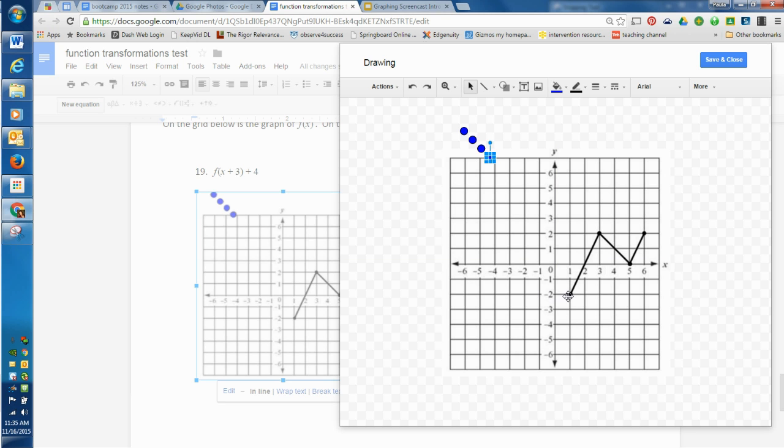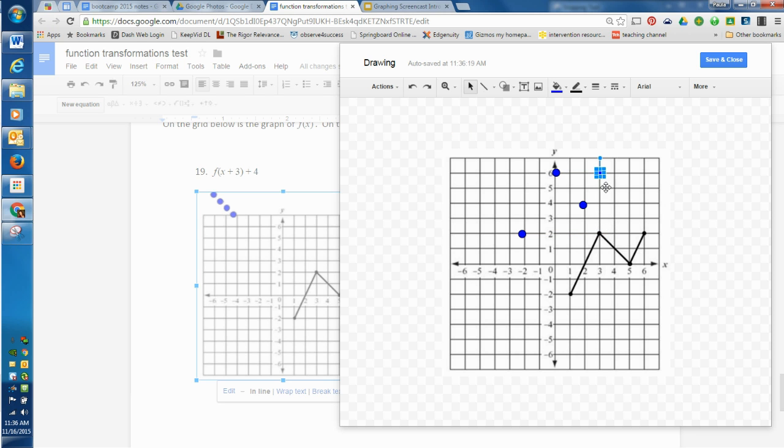So I'm going to take every point here and go to the left 1, 2, 3 and up 1, 2, 3, 4. And this point is going to go from the left 1, 2, 3 and up 1, 2, 3, 4. 1, 2, 3, 1, 2, 3, 4, and finally 1, 2, 3, 1, 2, 3, 4.